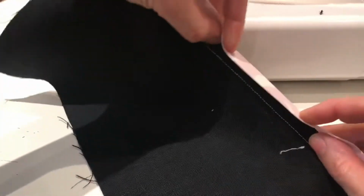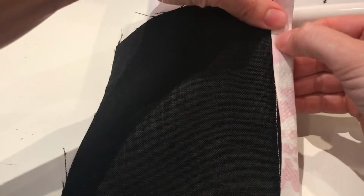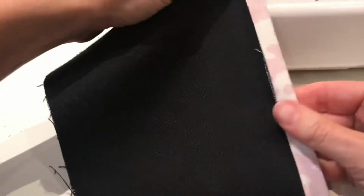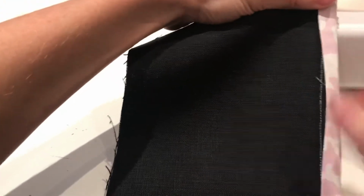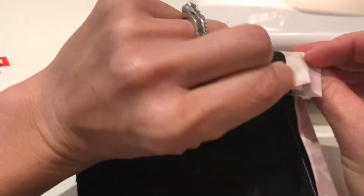other side. So when you bring it up and over, you're going to just cover that lovely stitching and give it a clip again. I like to do it this way because if you just simply sandwich your bias tape over your edge and try to sew it all at once, lots of times it doesn't catch the back side. It becomes really frustrating. Your bias tape looks wavy because it's come off your edge at certain spots. So this way, it's a two-step process, but it holds it on the back.